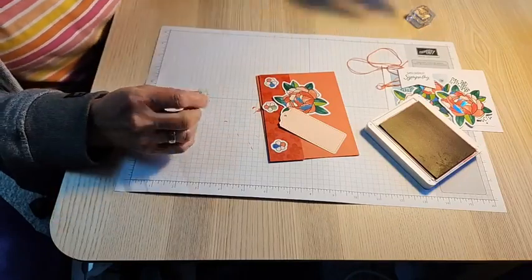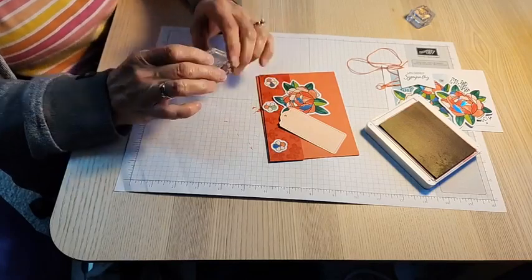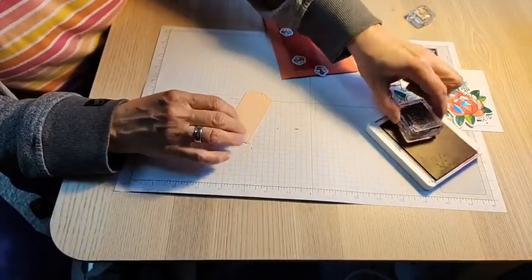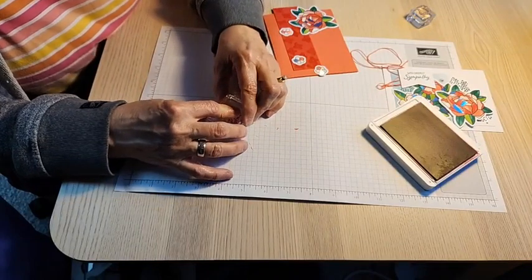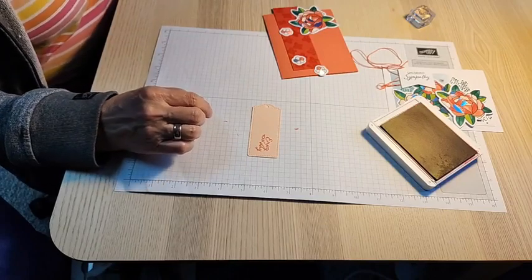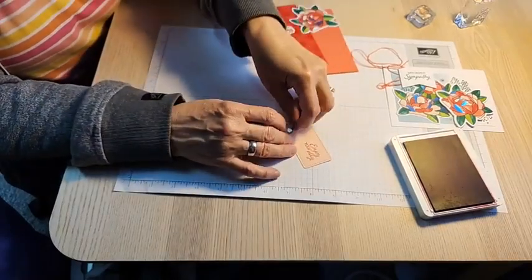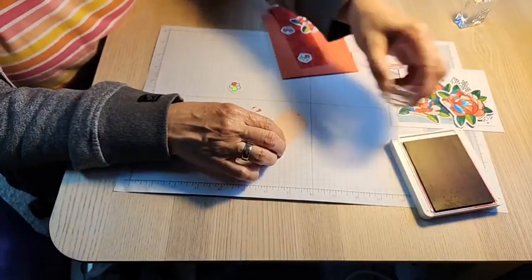If you got my newsletter last week, you saw that I challenged you to send a card to somebody just because. And this would be a great card to send to somebody just because. So you will see in my newsletter this week, I actually sent 3 just because cards. I had a friend going through a terrible time on her birthday, which is so sad. So she needed a birthday card. I don't normally send her one. So that was one of them.